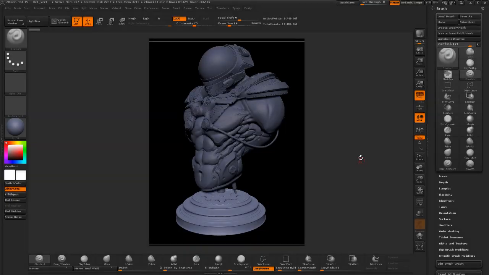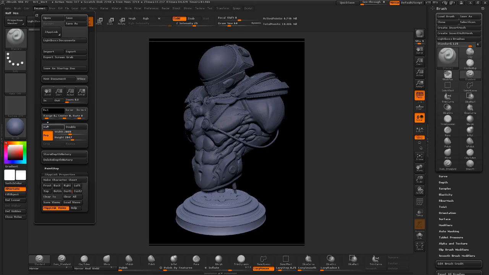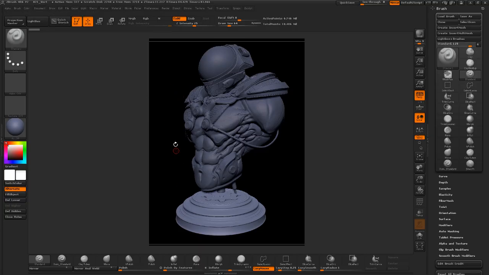The last thing I'd like to talk to you about is how we could actually create a wireframe render inside of ZBrush. So we've already looked at if we do a best possible render, how that's going to render out that way, and we've also looked at this document area and how we can change our background color. Basically I want to get a render that has got a pure white background. My character is pure white, and then the lines for the wireframe are just pure black.